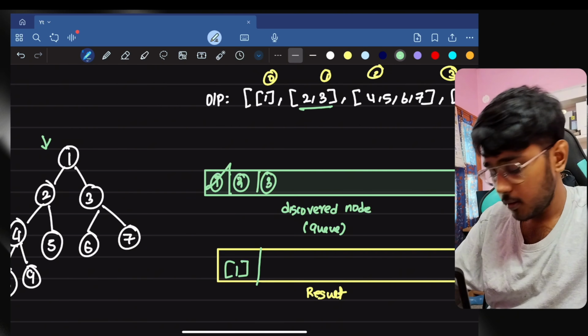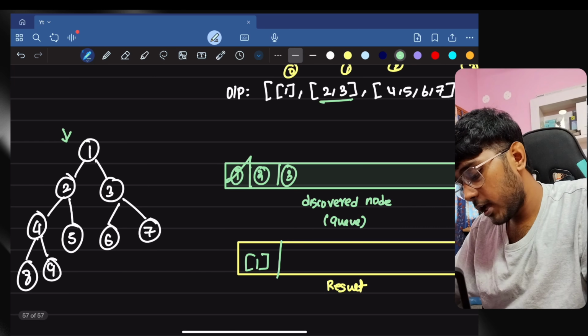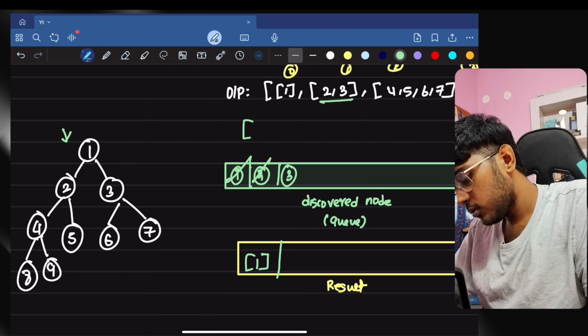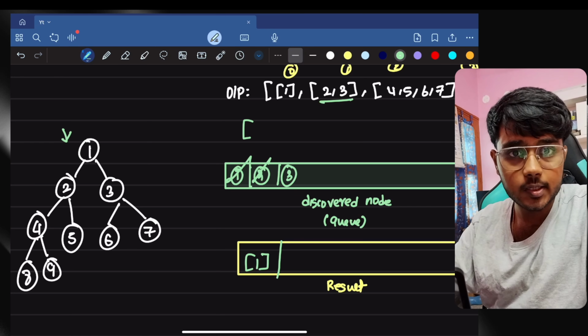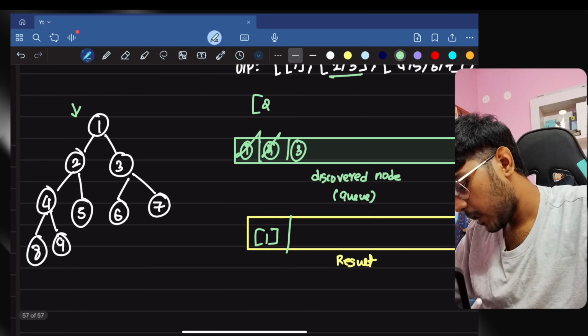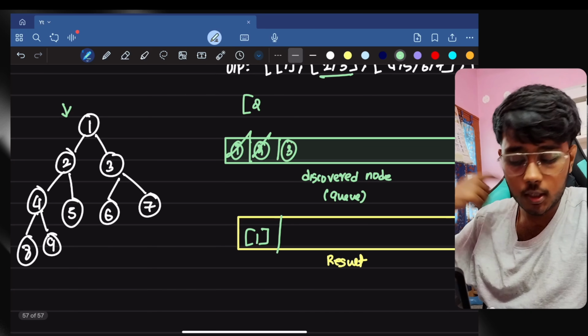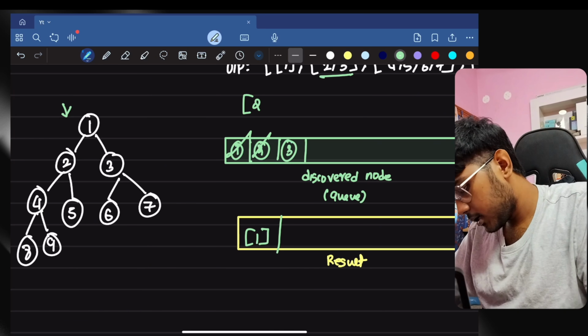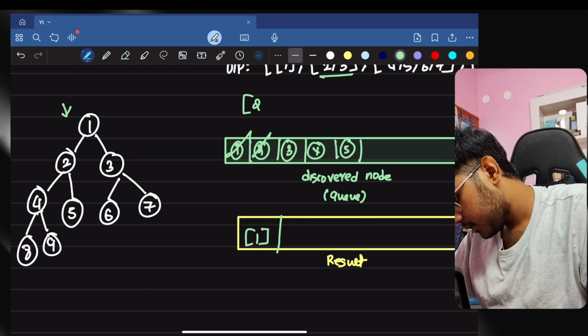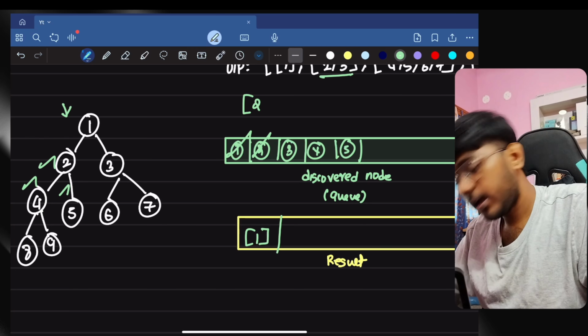You guys get it? So now we take node 2. Remember to make a list. I put 2 in a list, take its children and push them to the discovered nodes. Its children are going to be 4 and 5. Am I right? Right now both of these have been visited.